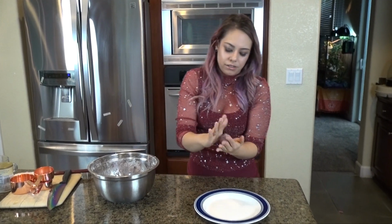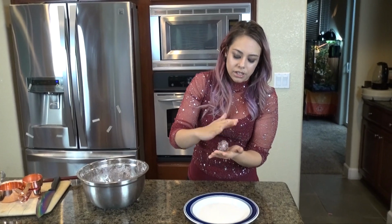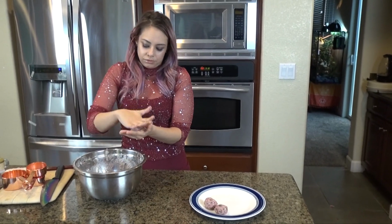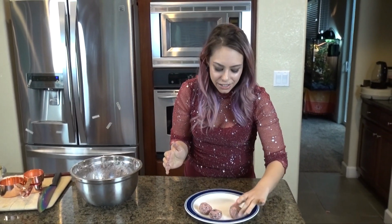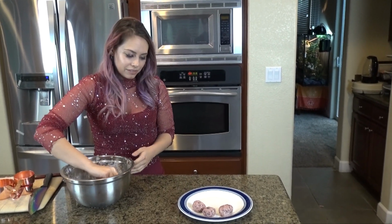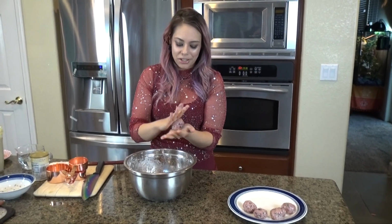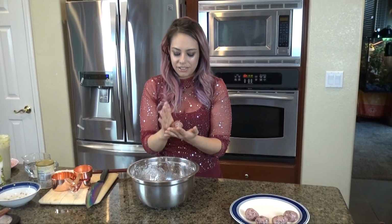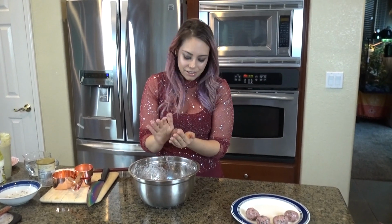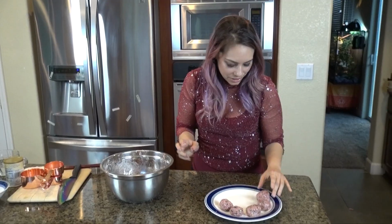It is sticky, but it's not unmanageable. They don't have to be perfect. They kind of look like little meatballs. It's like one of those things, you know, there's a God because Oreos are vegan. We don't get much, but we have Oreos.